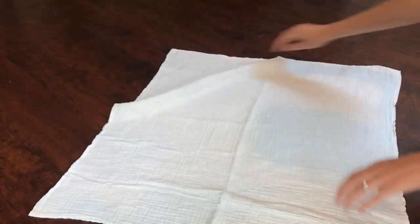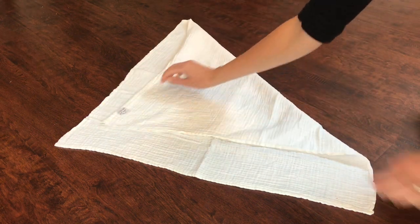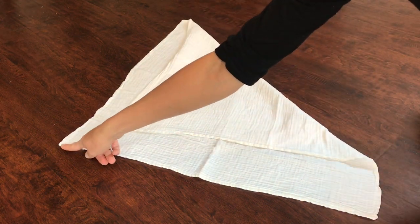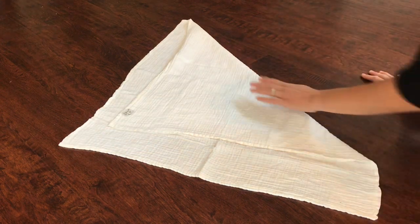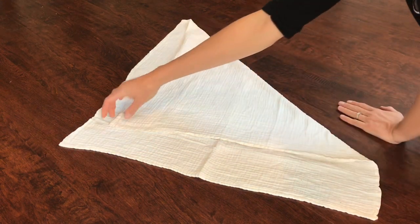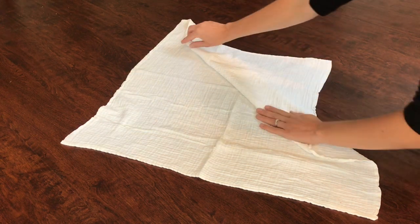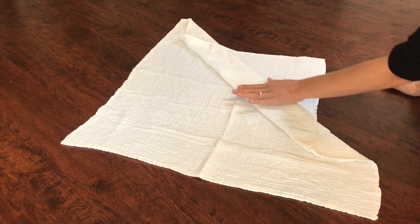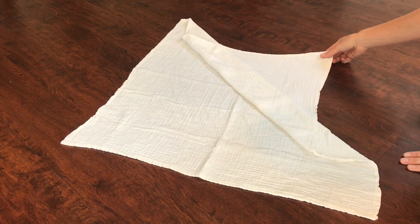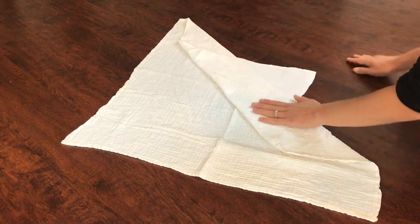Next I'll show you the Pikmin fold, which we use for bedtime. You take one corner and fold it up — not quite all the way to the edge, a couple inches from the corner — and then you fold it back. This is going to determine the width between the legs. If you like it nice and narrow between the legs, you'll pull it farther; if you like it wider between the legs, you won't pull it as far.